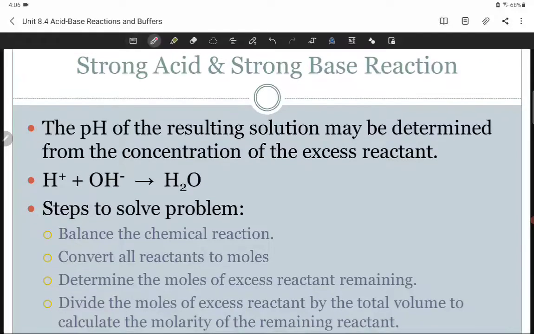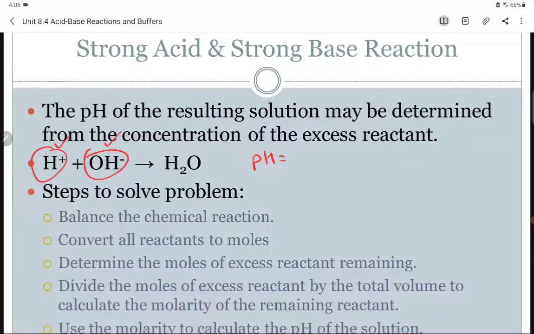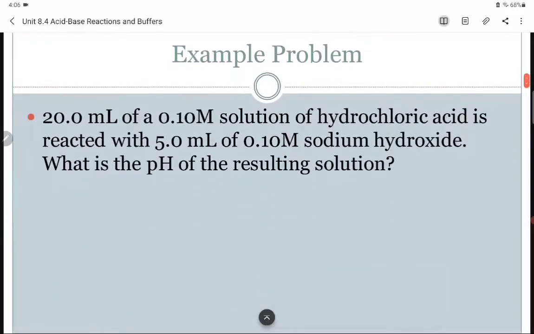So here is a typical acid-base stoichiometry question, and we already know all these parts, but if we wanted to solve the pH of this question, we have to see which one of these doesn't run out first but is in excess, and that excess amount we are going to use then to get to the pH. And I do have those steps here broken down in a little more detail, but I think it might be easier to just jump into one of these questions.